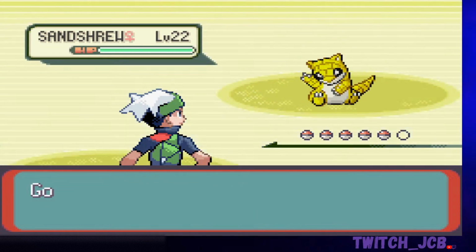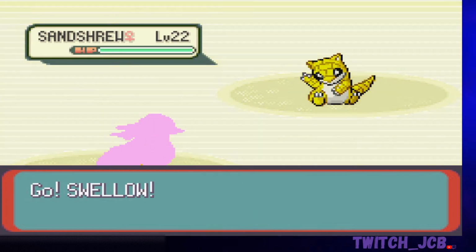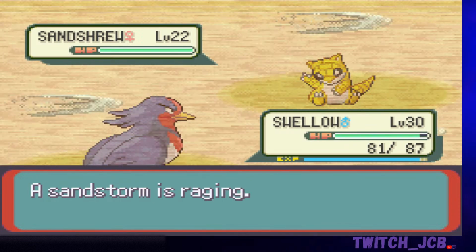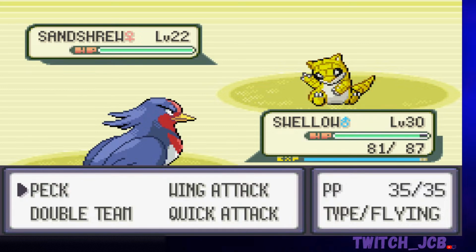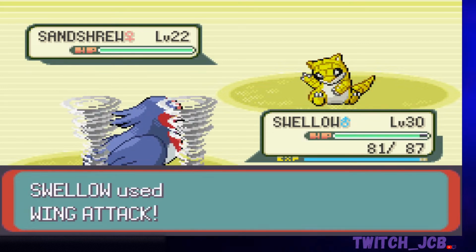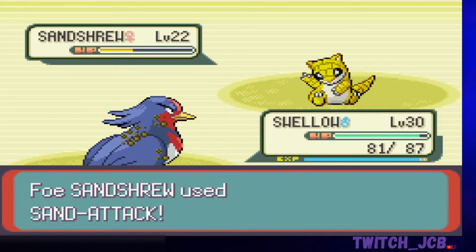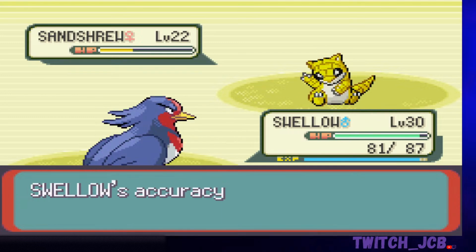Sending out, oh boy, the Sandshrew comes out again. Oh boy, okay, so let's hope that we can take down the Sandshrew and also get level 31 after this. It's looking good so far with the wing attack connecting. And sand attack comes out. Oh boy, the dreaded sand attack.